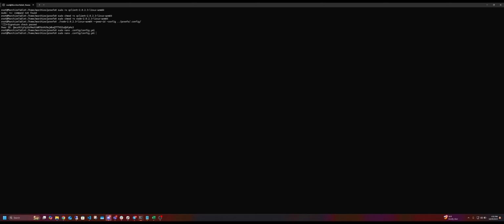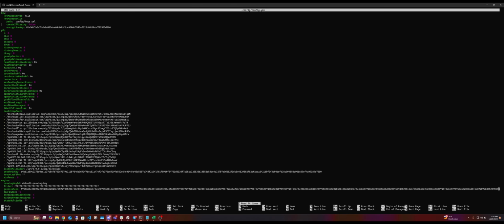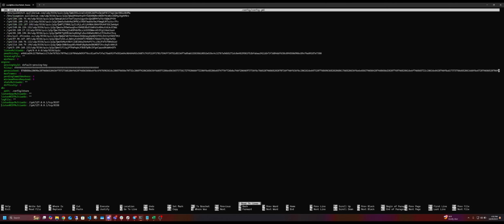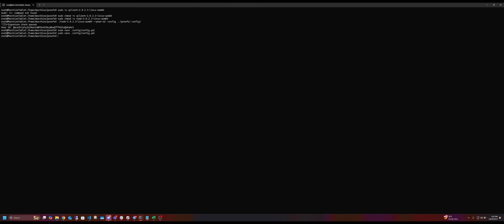The first thing you are going to want to do is modify your config.yml. Go to the bottom of the file and delete this entry here so that you can use the public RPC, save it, and then run qclient token mint all, and that's all you're going to do here.